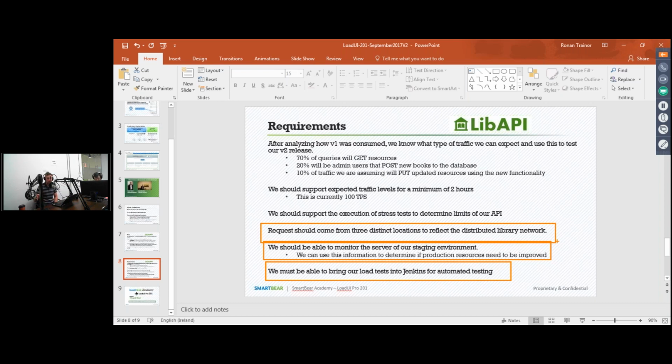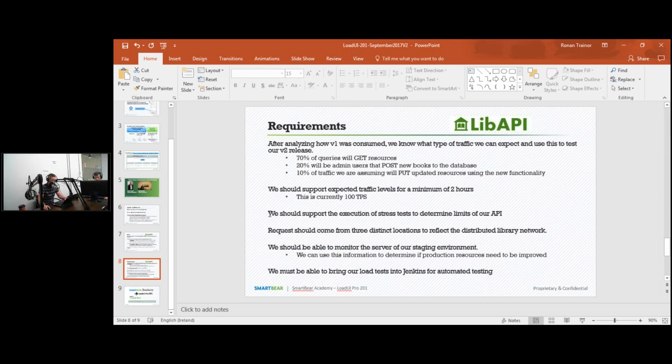We talked about the agents, be they those 3 distinct locations in your network, or the Amazon EC2 Cloud controllers. And we should support the execution of stress tests to determine the limits of our API. I would go with the baseline, and then run a stress test after it.